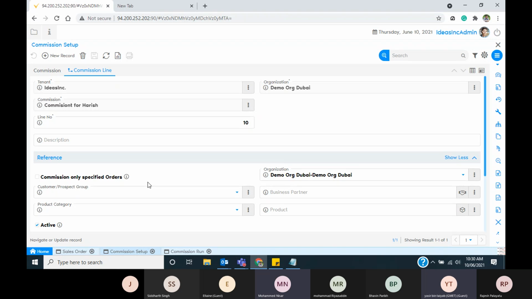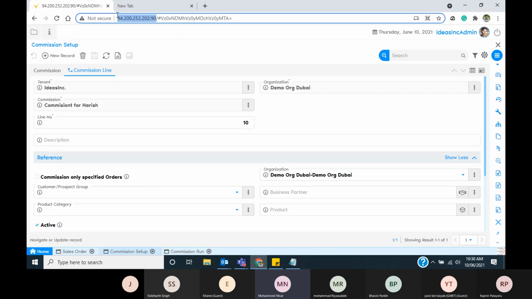Okay, fine. And again, I am saying that this is configured in my demo link. So I will configure this one to our Green Mountain link also. Then I will inform you. Then you can do your own testing in the UAT environment. You can run a test from your side.